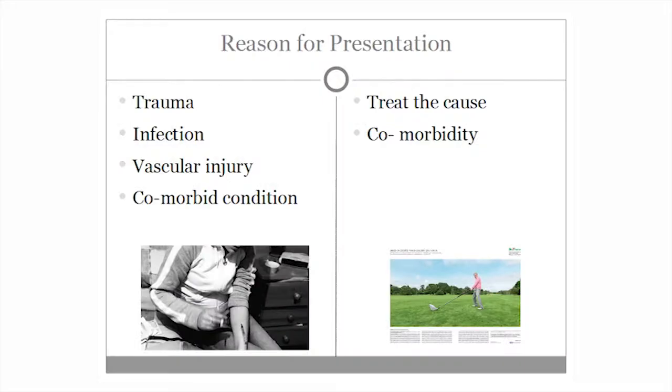In the other group, I guess there's two reasons why people come in who are opiate dependent, because we've made them opiate dependent because of their ongoing pain issues. One of them is to get rid of whatever's causing their chronic pain, so that group is particularly the hip replacement group or the knee replacement group. How we manage those I haven't covered in this talk, but I'm happy to answer questions at the end. But equally, they may come in because they've got a comorbid condition. So they've got hip pain, they've got back pain, they're on opiates, and then they've come in for some other reason. And the principles will be the same for both groups on how to manage their pain.